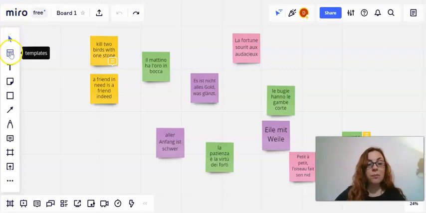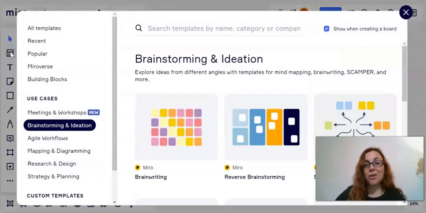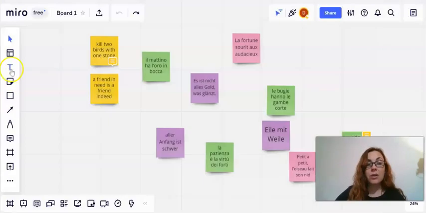You may search for templates, search for inspiration, and for example, here in the section brainstorming and ideation, you will find sticky notes and mind maps of different kinds. Then you can also decide you want to add text. Then there is the specific sticky note, one of the most popular activities you can do on the board. Then you can draw shapes and even leave comments.